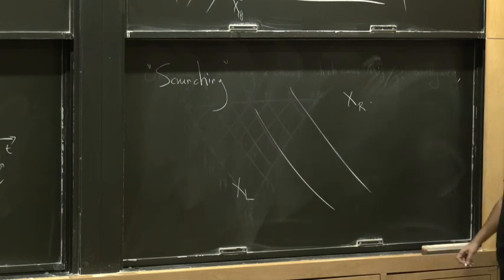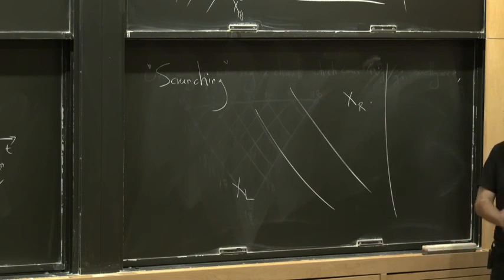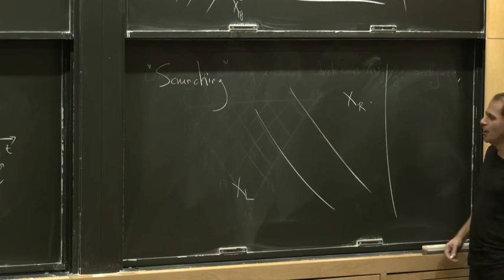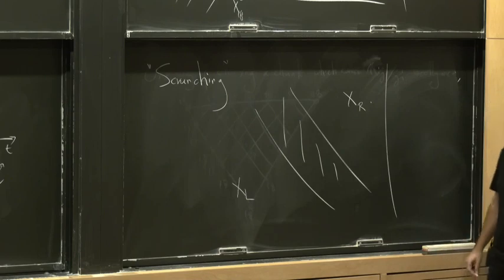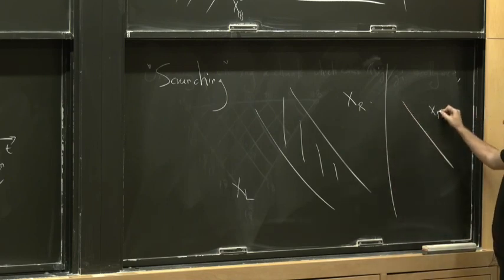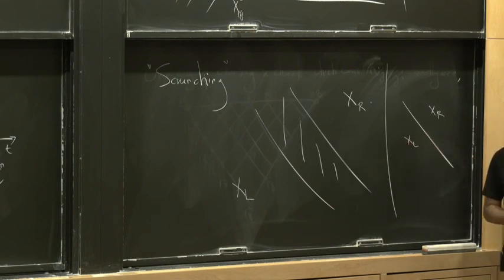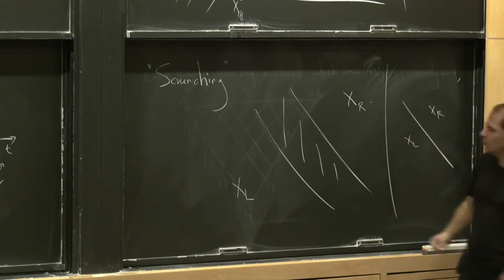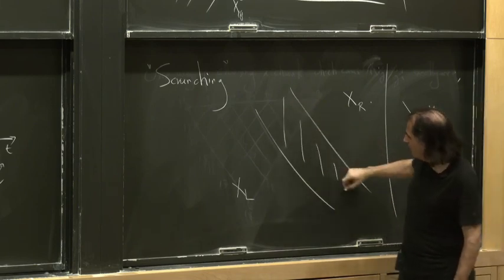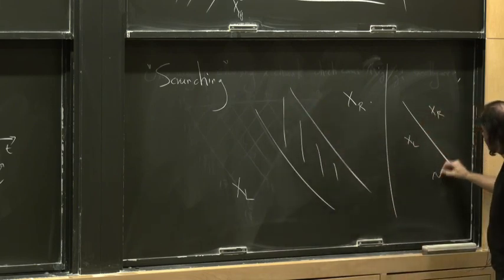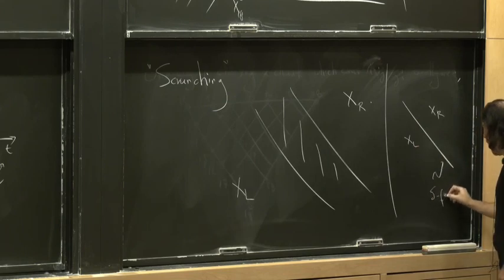Then the claim is that from this solution of the wave equation, I can build another solution of the same wave equation with a different source, just by scrunching away this region. So what I do is just collapse this region to 0 size. I still just put x right here and x left there. Okay, but now, what do I have to do? I have to include some source, which is just the integral of whatever the source is in the strip as the delta function on this juncture.